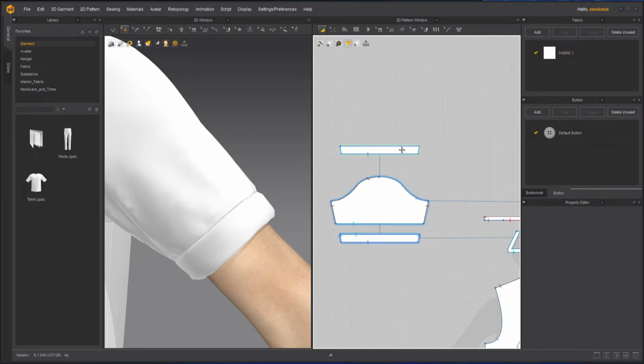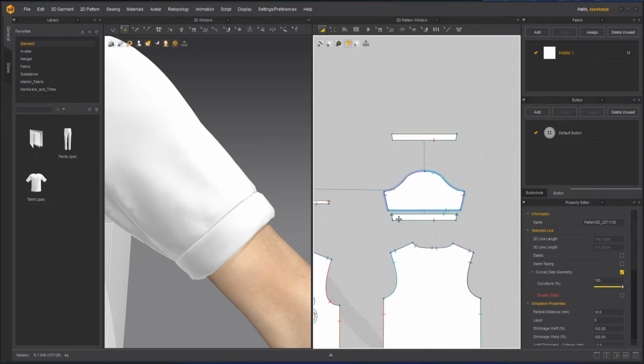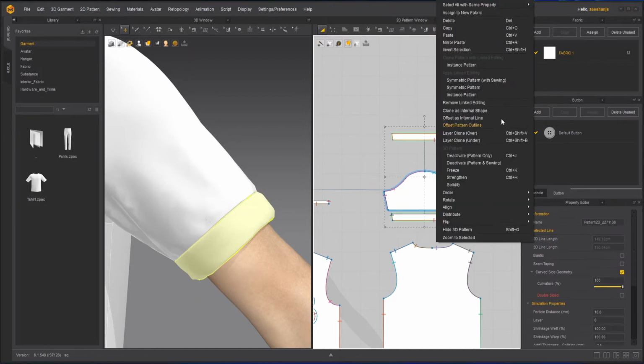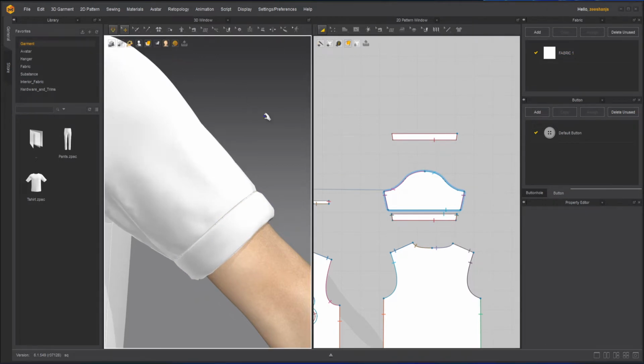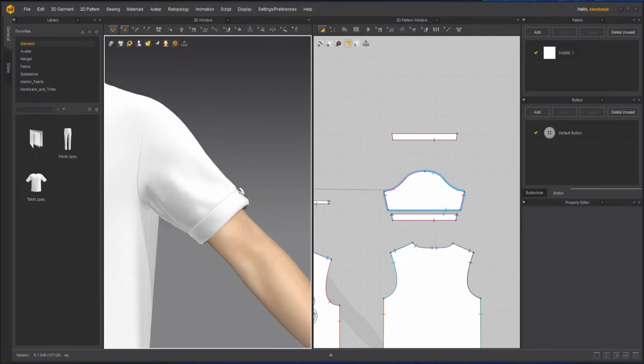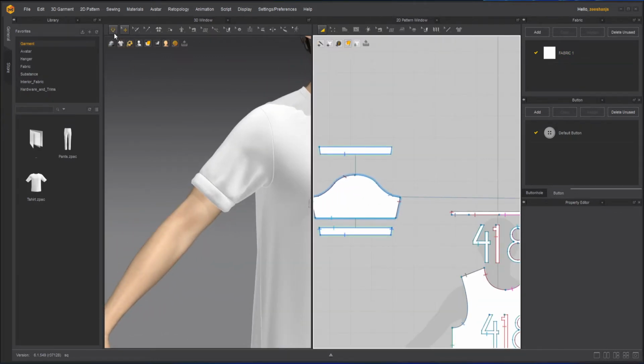So that they don't react together. I have to unlink the instance from here. So I can right click, remove link, same thing here, and remove link. Let's simulate just to see if everything is okay. Yeah, everything is okay. Nothing went wrong here. Okay, turn off the simulation.